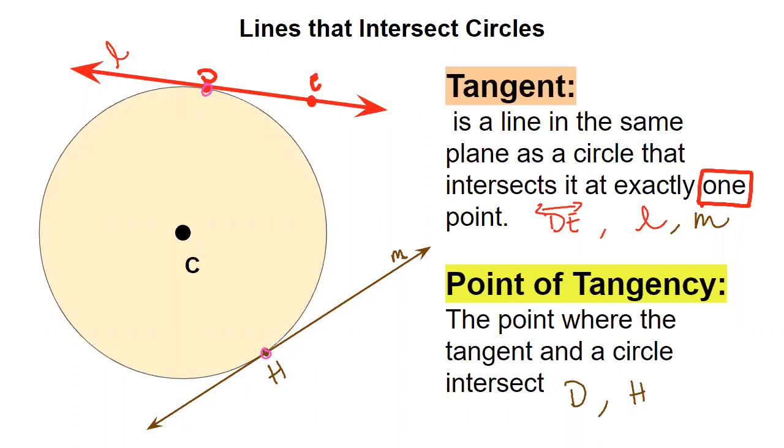Now, my next question is, how is a chord different from a secant? One's a line and the other one is a segment. So whenever we're labeling a chord, it has to be a line segment. When we're labeling a secant, it has to be a line. So there's a difference between the items. They might have some similarities, they might have some differences. We just have to be careful and pay attention to precision here.